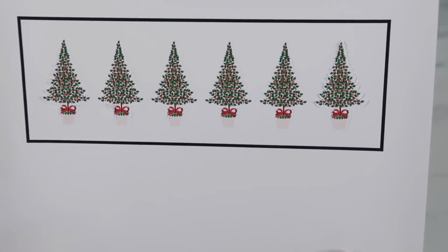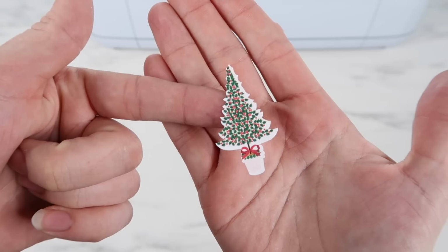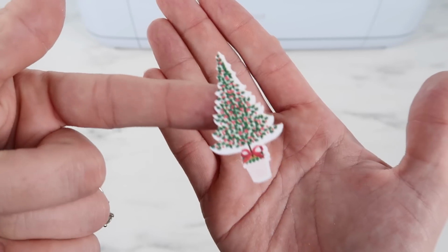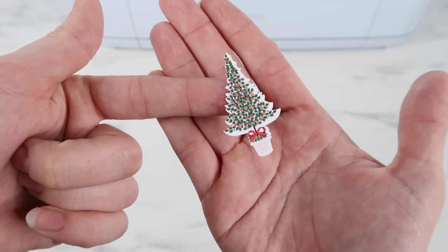In this video, I want to show you how to calibrate your Cricut machine. I printed out stickers this Christmas and you can see how it's cutting off center from the design. If you notice your Cricut not cutting your print and cut accurately, like this, you'll want to calibrate the machine and that should fix the problem.